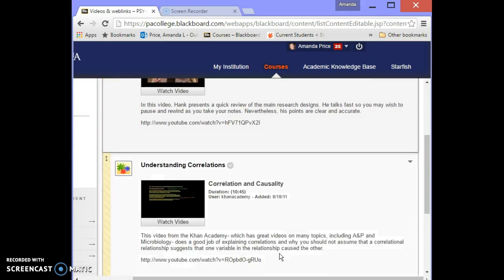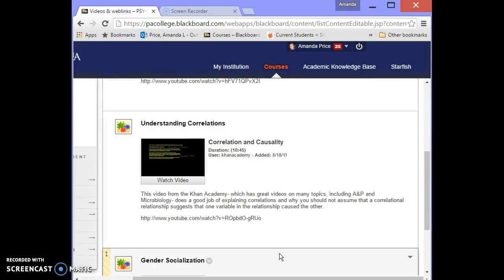One area, though, that I think it's important for you to take a closer look at is better understanding what a correlation involves. A correlation is looking at how 2 factors are associated with each other, but it doesn't necessarily mean that one factor causes a change in the other. The Khan Academy, which is really great for videos on just about all topics, does a great job of reviewing that distinction.